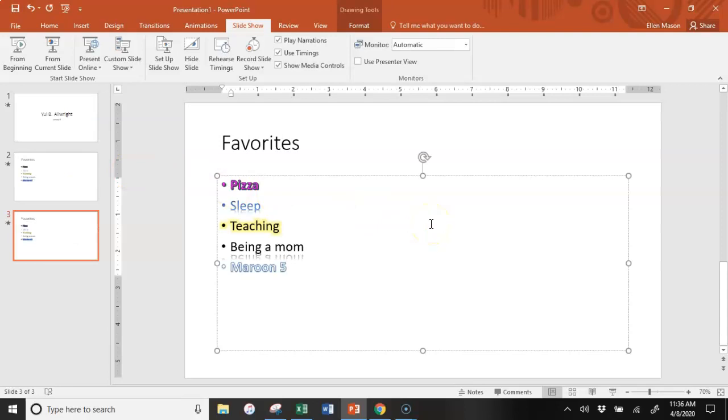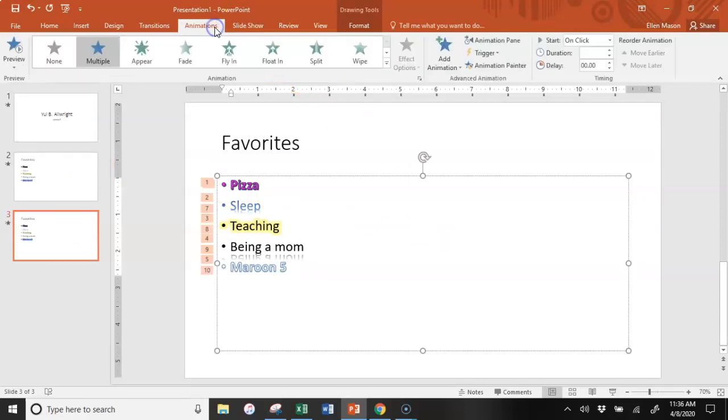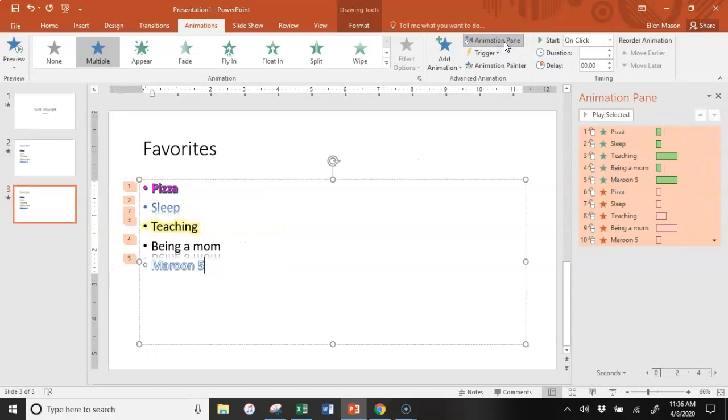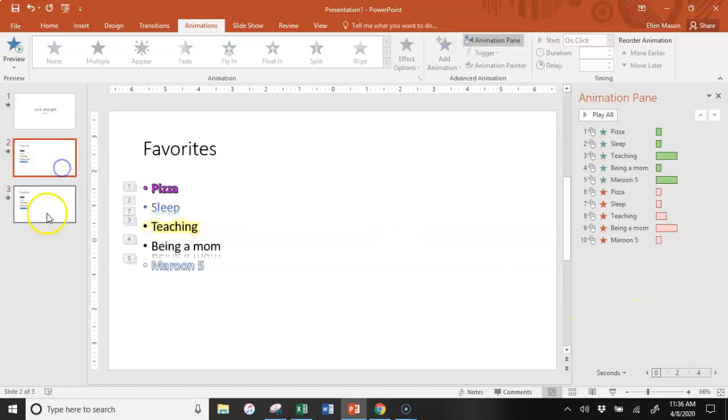When you are working with animations, it's always a good idea to have your animation pane open. So go ahead now, click on your animations tab and come over here where it says animation pane and click on that. I always have my animation pane open when I'm doing animations. It's pretty cool. Make sure again you're still on slide 3. You can see all of your animations in order here.